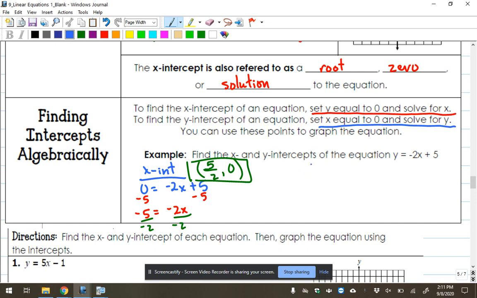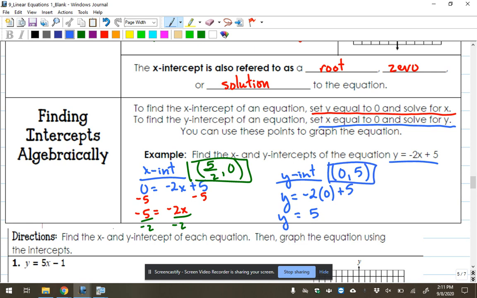For the y-intercept, this particular equation is in slope-intercept form. So we really could use the shortcut and know that it's (0, 5), just because we know slope-intercept form. But you get the same answer if you plug in a 0 for x. 0 plus 5 is 5, so you get (0, 5). If it's in slope-intercept form, I do not expect you to do that work. I expect you to know it's 5, so it's (0, 5). I hope that's what you do.